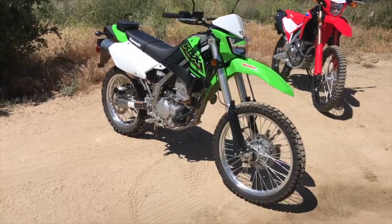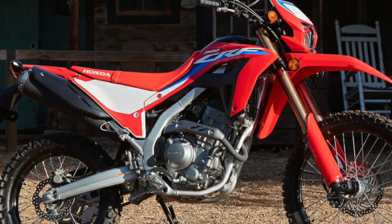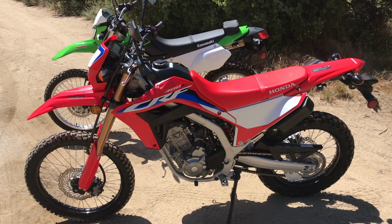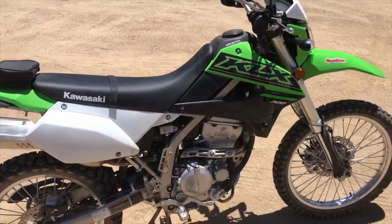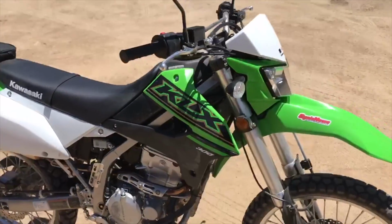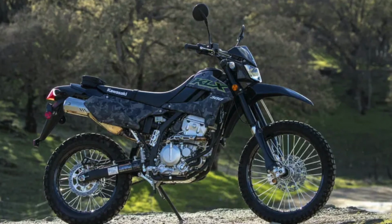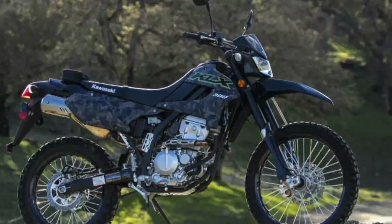I mean, at a first glance, it wouldn't look that far out of place under the Honda factory tent sitting next to Ken Roczen or Chase Sexton's factory moto bikes. The Honda bodywork, the graphics, and the black wheels just look plain sweet. The KLX, on the other hand, kind of looks dated and a bit conservative in comparison, but we did like the camo version with its black rims and black faded out frame. It does look more modern, but some of our hardcore moto guys drew some mixed opinions.